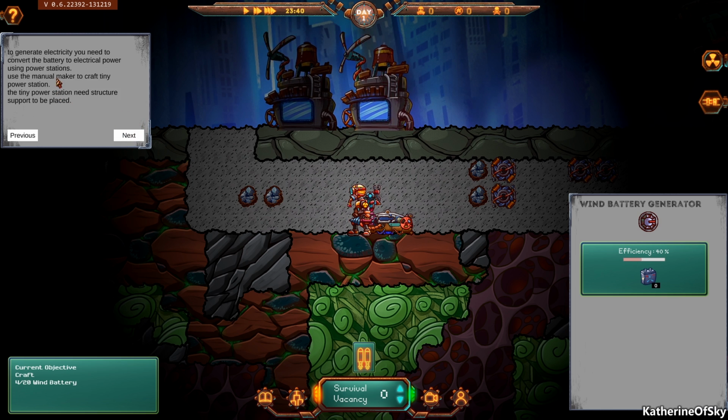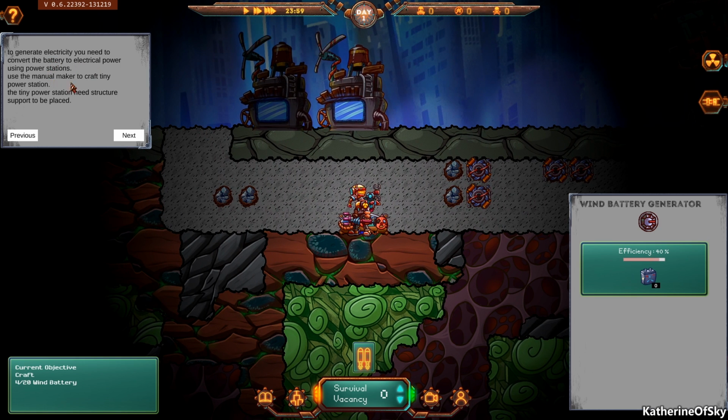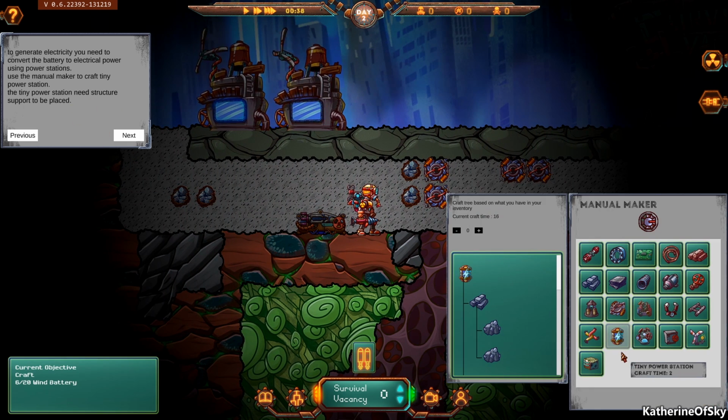And then we need to convert these batteries to electrical power with the power stations. And that's where these tiny power stations come in. And they need a structure support to be placed. So let's go ahead. I forgot to get some structure things. What we could do is get a... Is it basic component maker?